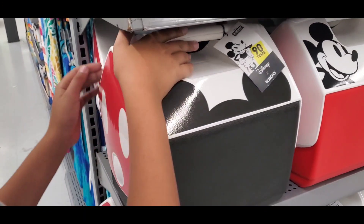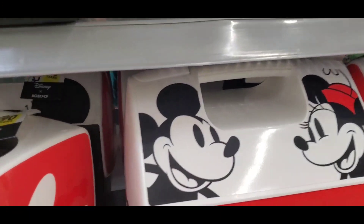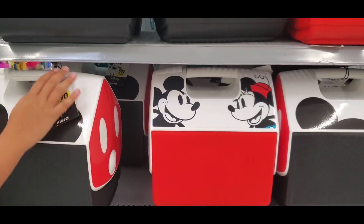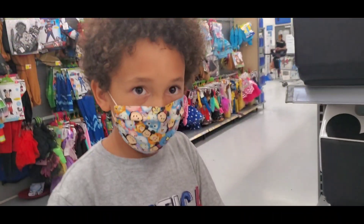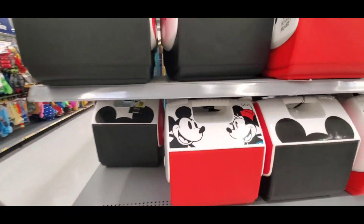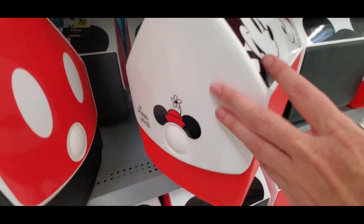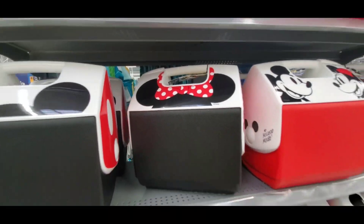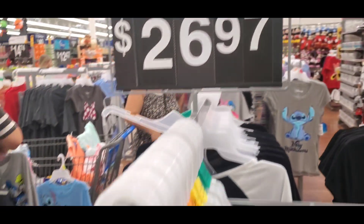I just want to show off a couple of things that most Walmarts don't have. We have a lot of Disney merchandise because we're close to Disney and many other Walmarts don't carry things like this. But this is a really great idea — 40 bucks for this cute little cooler, it's adorable! They've got three different ones — Mickey, Minnie — and you have to click this button and then slide it open. I might just go ahead and get both while I'm here.